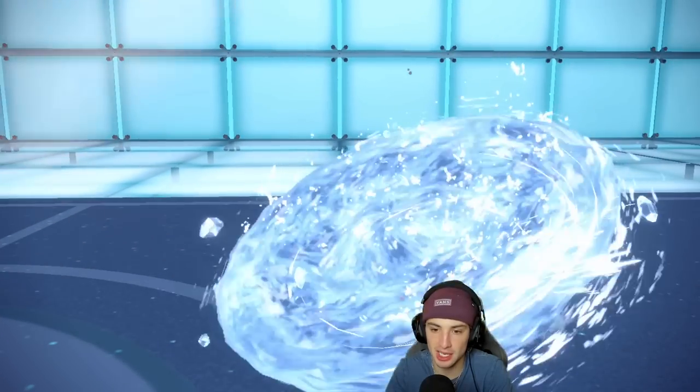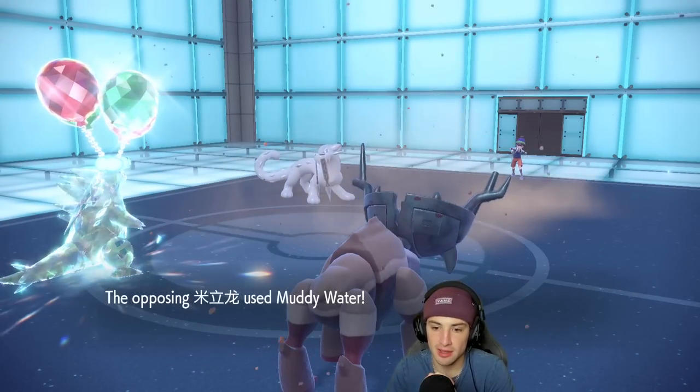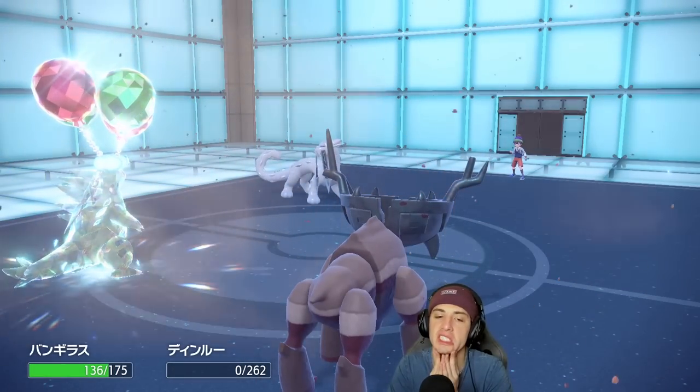We'll see. Ice Spinner comes in hot here into TING-LU. TING-LU is able to eat. Muddy Water, we might not be able to eat up after that. And then from here, Muddy Water flies. TING-LU goes down. I don't mind that too much because I think Rock Slide... Oh, please land this Rock Slide.